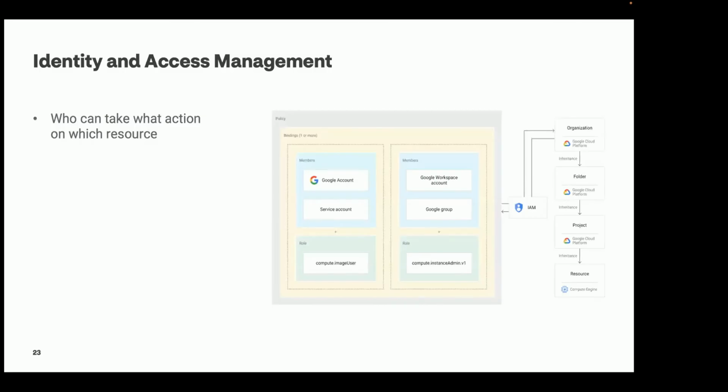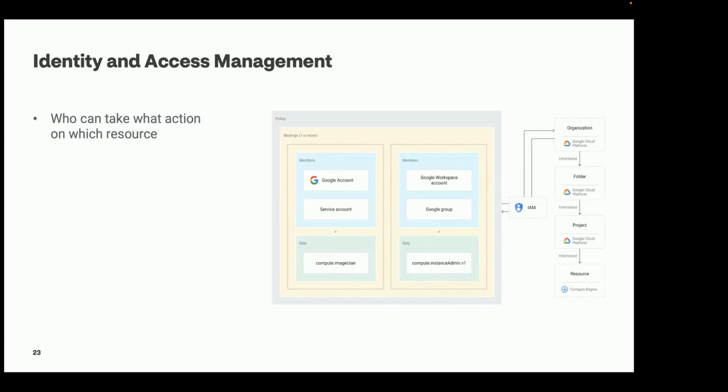So now let's get to the IAM aspect. If you are new to cloud, right? This is kind of a universal concept. AWS also calls it IAM, right? Identity and Access Management. So the concepts are the same. It's basically who can take action on which resource, right? No matter if it's Amazon, Azure, Google, the same, right? What IAM means is basically access control to the resources that you have access to, right?